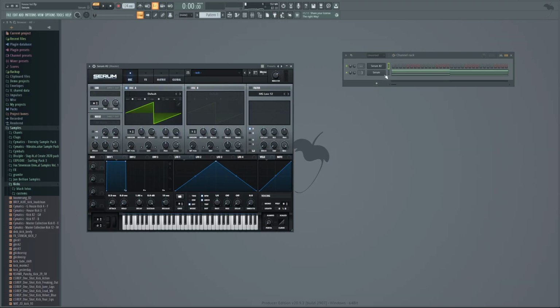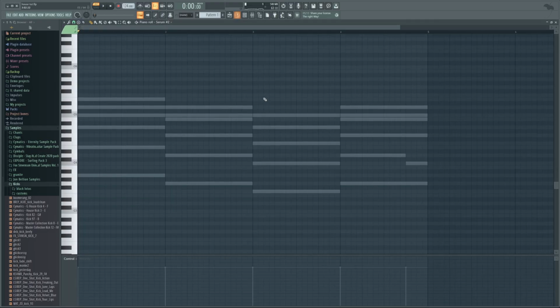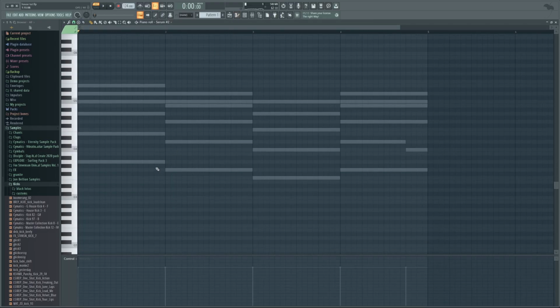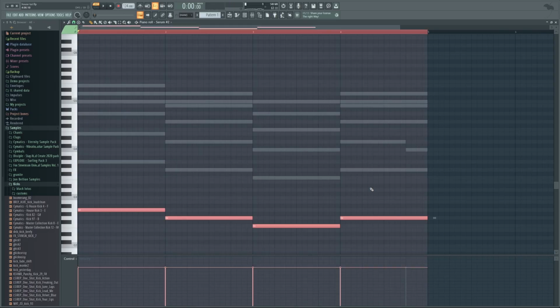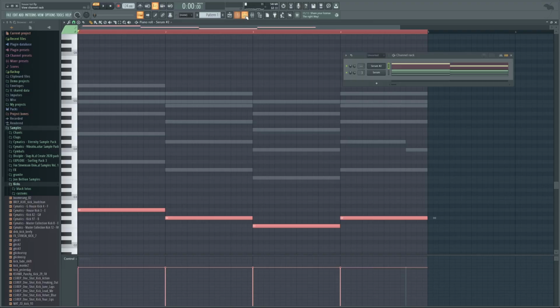So the way I like to do a bass line, I like to make sure I do it at first anyway in the same pattern, so that way I can see my chord progression that I've just laid out, because I like to follow it in a way and make some slight deviations, so that way it's a little more interesting than, say, if I were to just do something like this. This would sound correct, that is a bass line, but it's very boring. It's just the root note of all the chords. So you see, like... Right, we want to do something a lot more interesting than that, which is what we're going to do now.